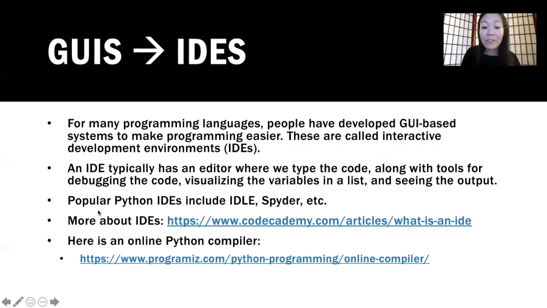For Python, since that's what we're going to be using, there are a few different IDEs that are popular, but there's probably, I would guess, 100. There are so many because people have different preferences when they program. Some people like the way that Spyder's layout is, and other people like the way that certain commands are highlighted in different colors. Or they just use different ones because that's what they are familiar with. So there are lots of different IDEs that you could use to program.